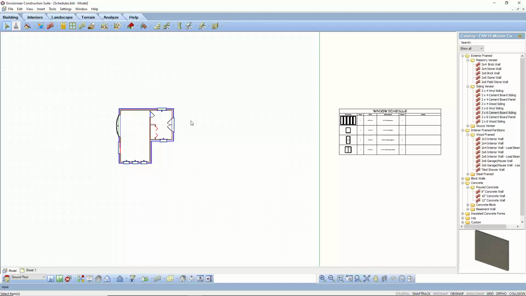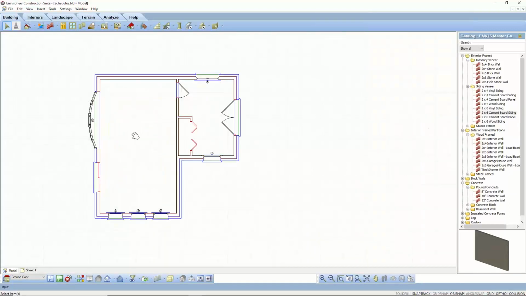Next, we're going to be looking at room finish schedules. A room finish schedule reports information such as the area, perimeter, and volume of each room or region in your model. You can also include custom content in the schedule, such as the floor, wall, or ceiling finishes you intend to use. To generate a room finish schedule, you must first define your room regions in your project using the room region by picking points or the room region by room tool.